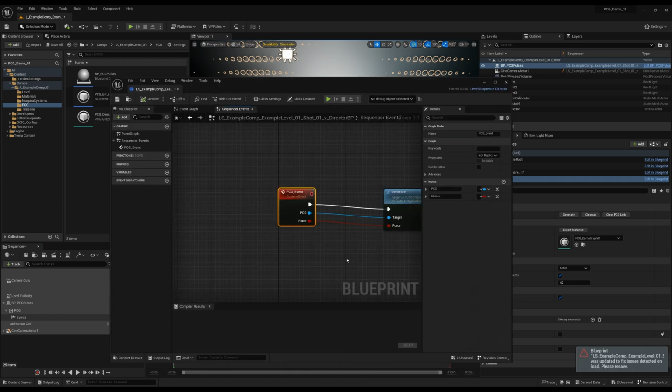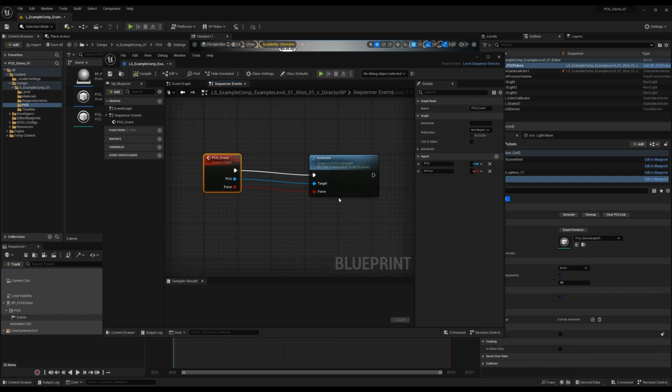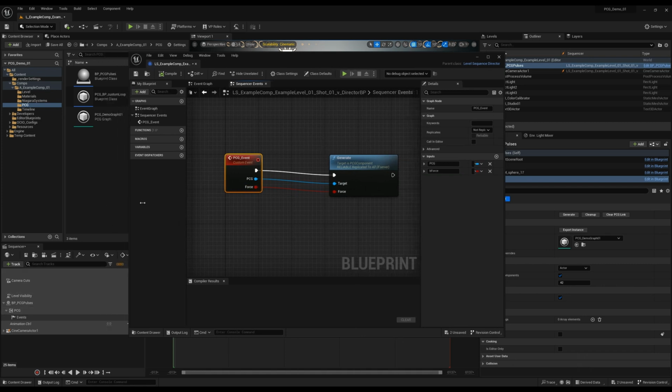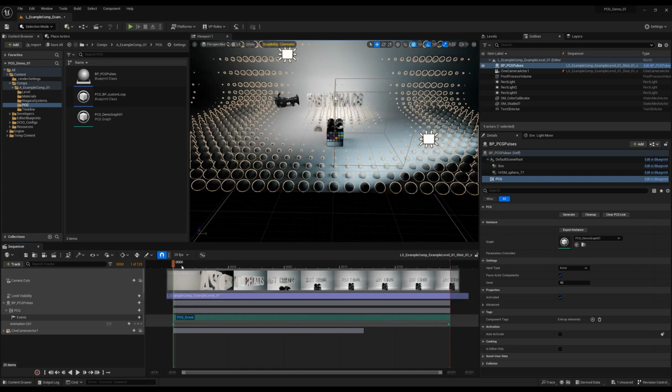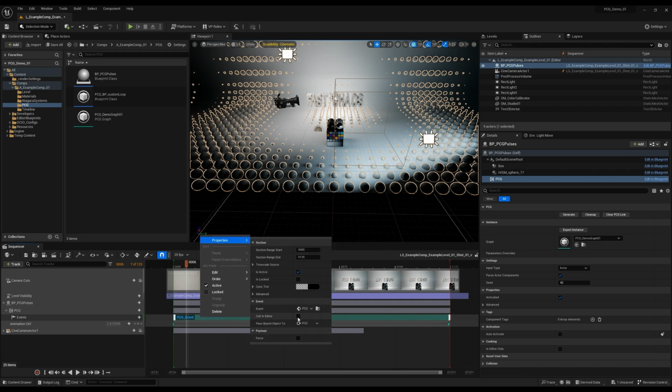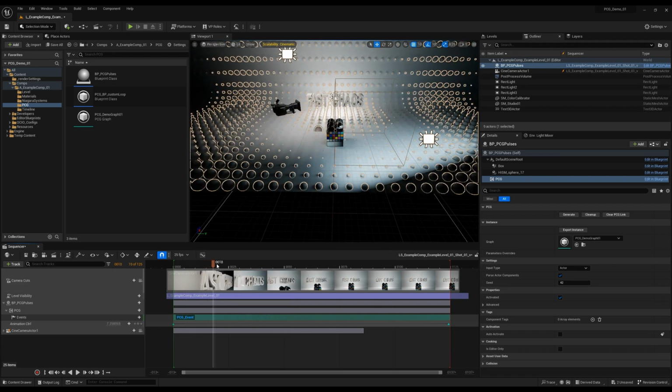Now, a lot of complicated stuff just happened. This is actually the director blueprint, which is the controlling blueprint for the sequencer. And it's just created an event that will send an event over to the blueprint every single frame to make sure that it regenerates. I'm just going to save that and close down, because, oh no, nothing's working. Well, what we need to do is right click, go to properties, click call in editor, and click force. Now, sequencer is controlling our animation.